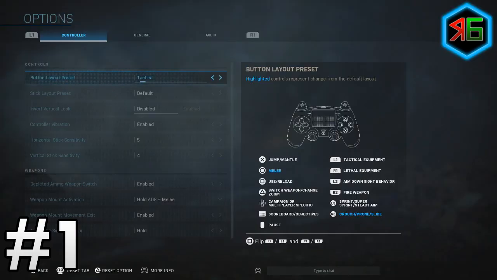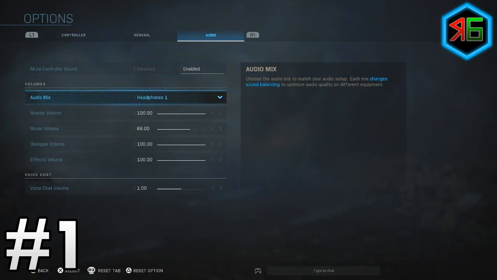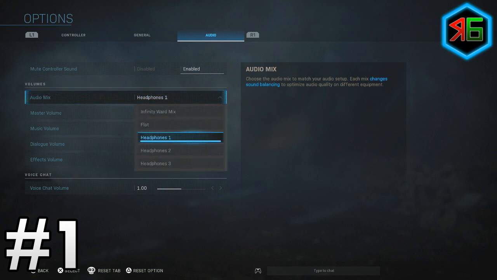So in the game, if you go to menu, go to options, go to the audio tab, you can adjust the sound mix. Personally, I didn't like the default one and I found that the headphones one option was the best for me, but it might change depending on what kind of headphones you're using, so definitely give that a try and see which one works best for you.